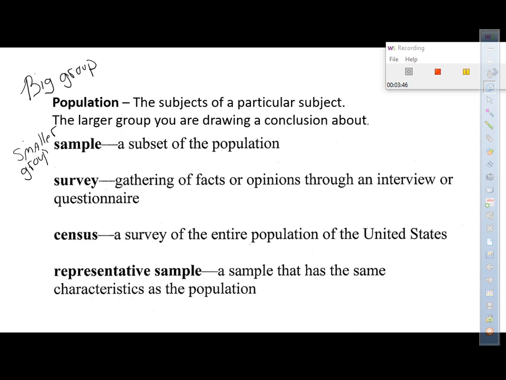And a representative sample is simply a sample that has the same characteristics as the population. Now, here in a second, I'll get away from some of these definitions, and I'll give you a simple survey, and we'll see if we can pick out the population, the variable, and the sample. So once again, pause the video, get those jotted down, or take a picture of that, and then get them transferred over later if you would, because they'll show up again next class.